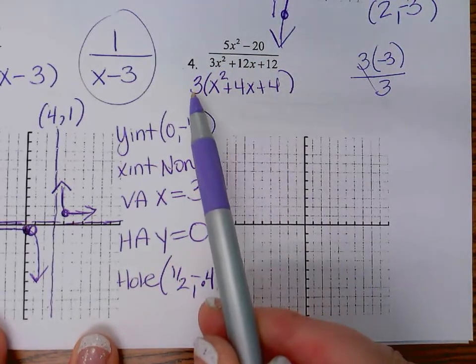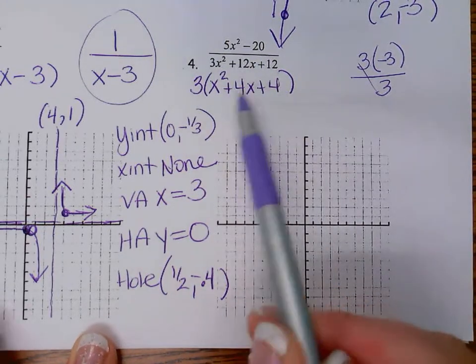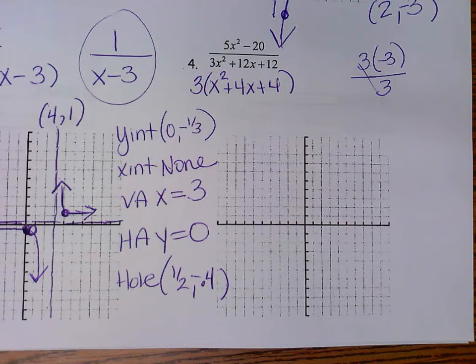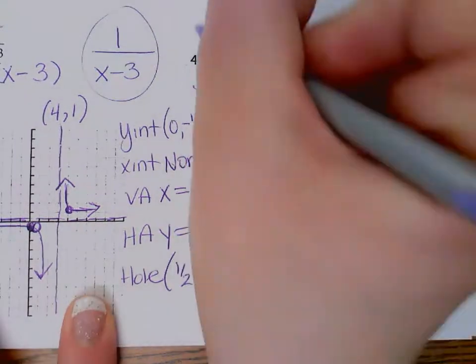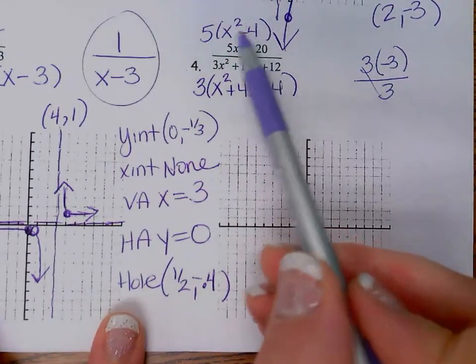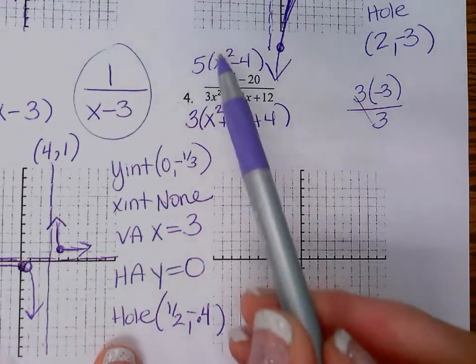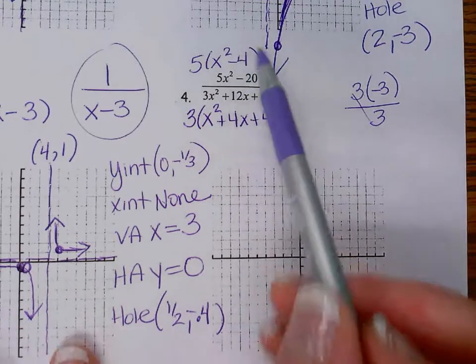So start out by factoring out a 3, then this trinomial will factor much easier. You don't have to use the box method for that one. And same thing in the numerator. Start by taking out a 5, then you have x squared minus 4 left, so then you can do difference of squares. Right? If you take out the greatest common factor, it'll help you factor that the rest of the way.